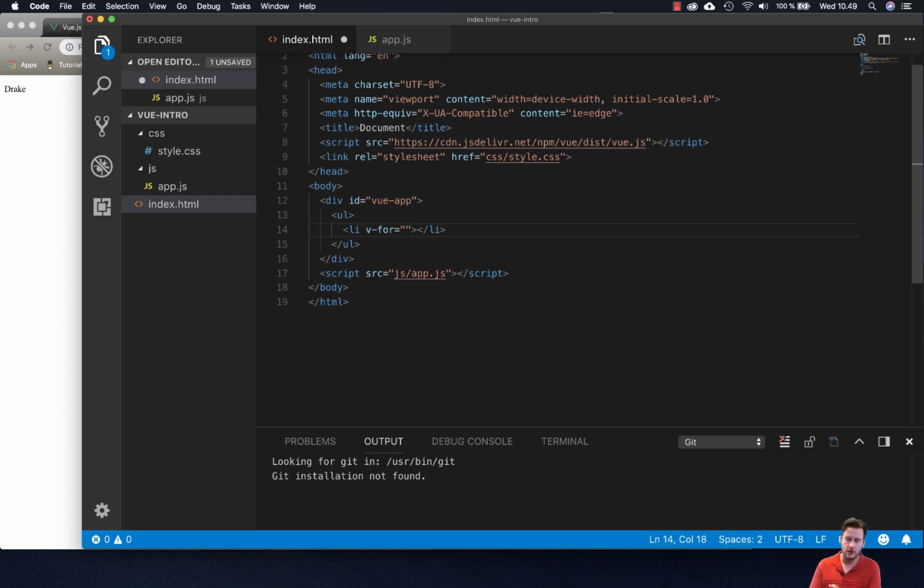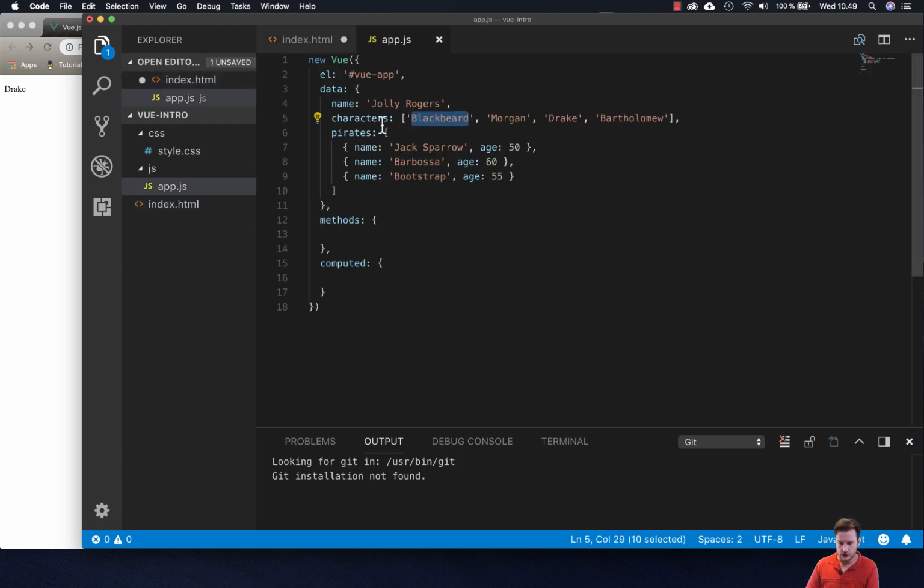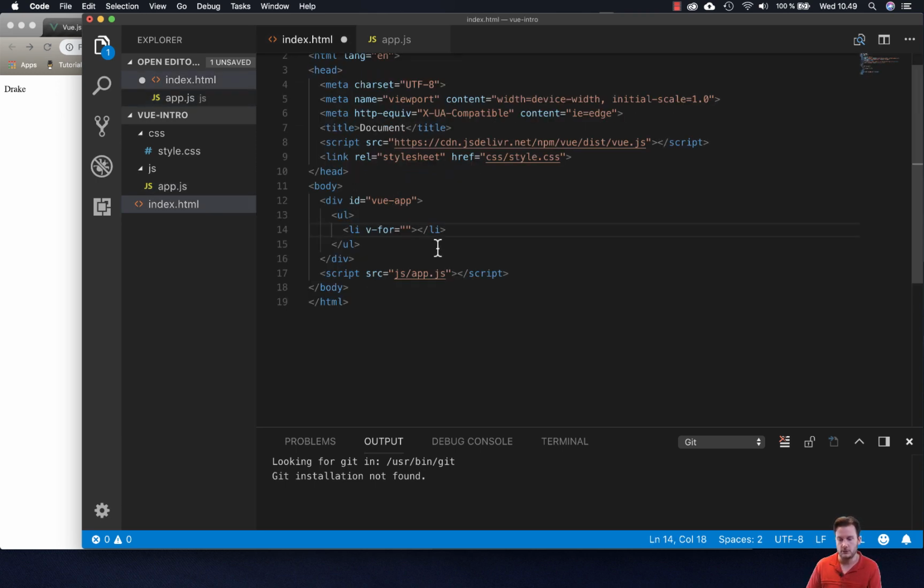So we're going to use the for in if you're using plain JavaScript here. And we want to print out for each character in characters with an S, so singular and plural, we're going to print them out.